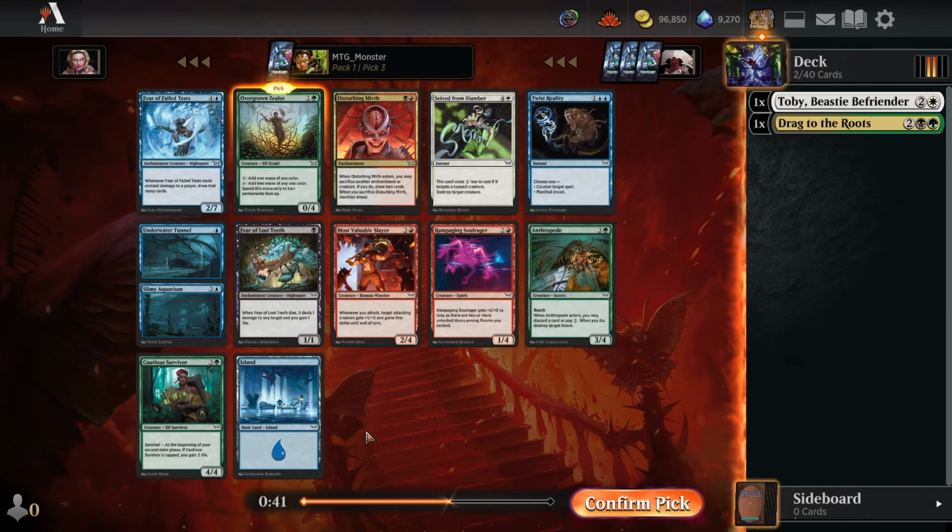But only one white card in this pack is a little bit... I mean, it's too early to tell, but, one white card. We'll see. I'm going to take Zealot.